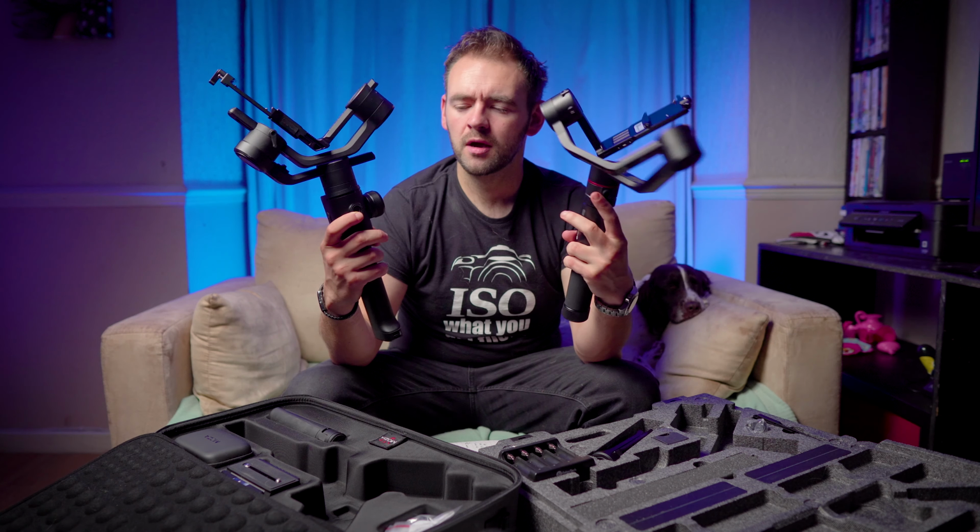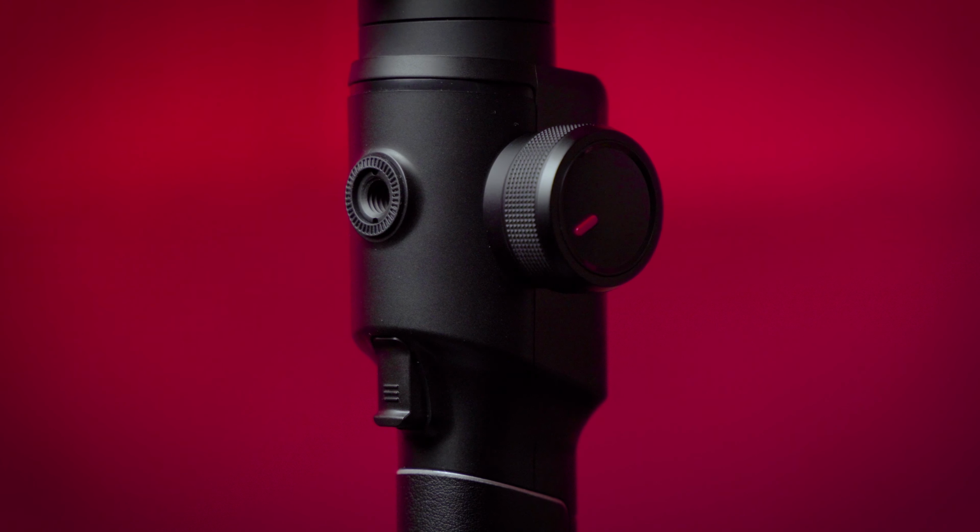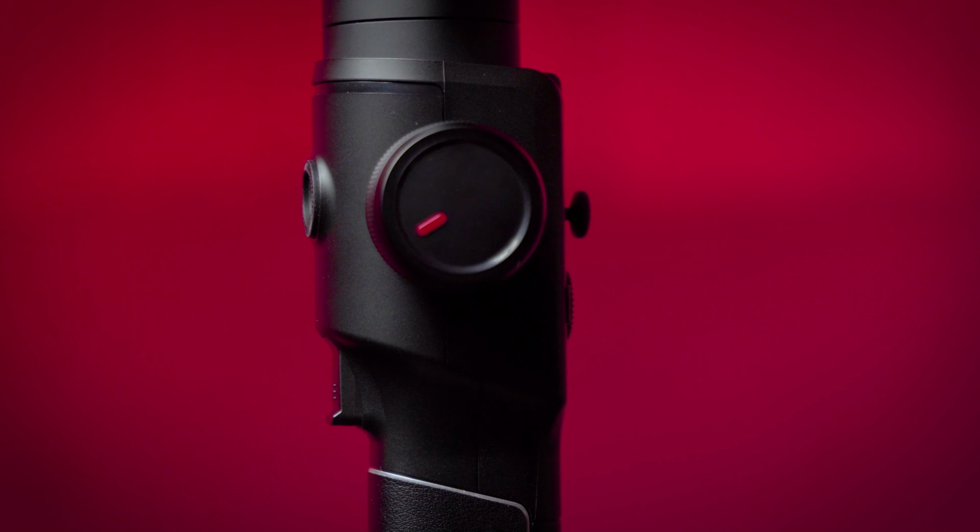Both have screw ports on the back for you to mount an attachable arm to fit a monitor on, for example. Both have wheels on the side.